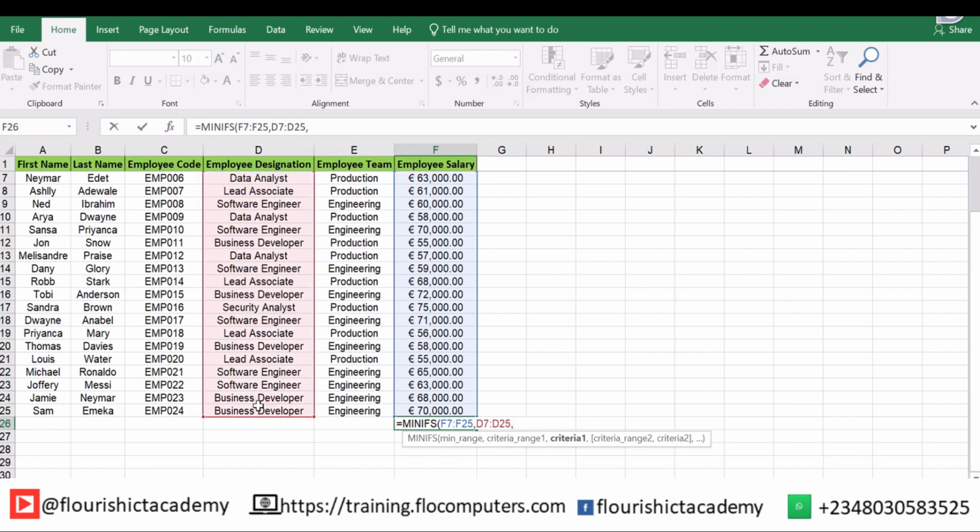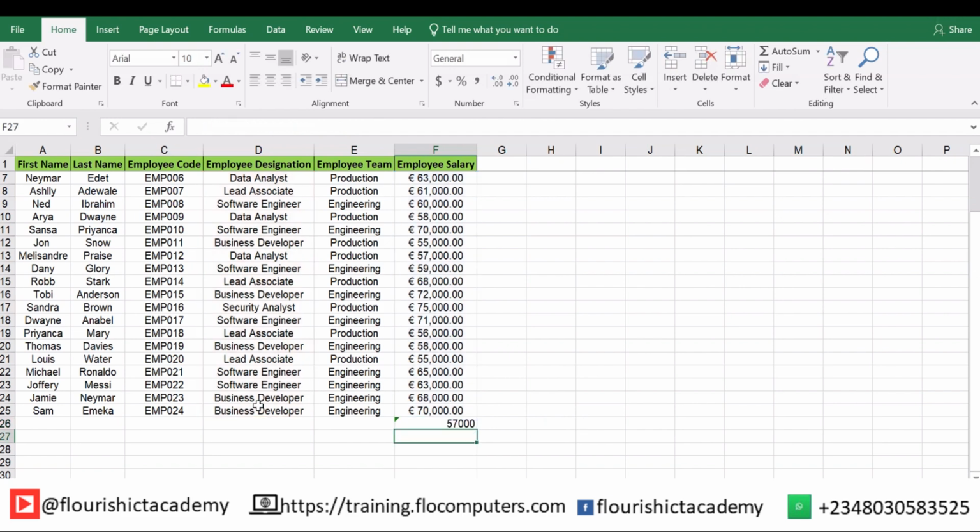So put your comma. What is the criteria? Data analyst. That's the criteria that we want to use. So I go ahead and type data space analyst, and then close the quotation and close my bracket and press enter. Now you can see the minimum salary that the data analyst is earning here is 57,000 euros.